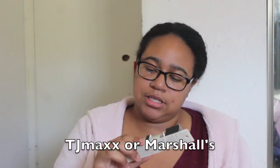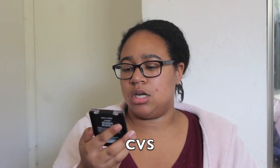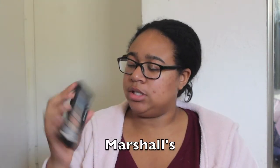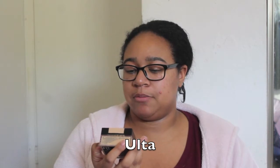I also have this e.l.f. Beautifully Bare Satin Lipstick in the shade Touch of Nude. I don't know where Touch of Berry went, but I have it. It's in my bag somewhere. Also got this Wet n Wild Color Icon Bronzer in one of their new shades, What Shady Beaches. I have this e.l.f. Matte for Matte, the Holy Smokes palette. And I have this Maybelline Fit Me Loose finishing powder in the shade 30 medium deep.